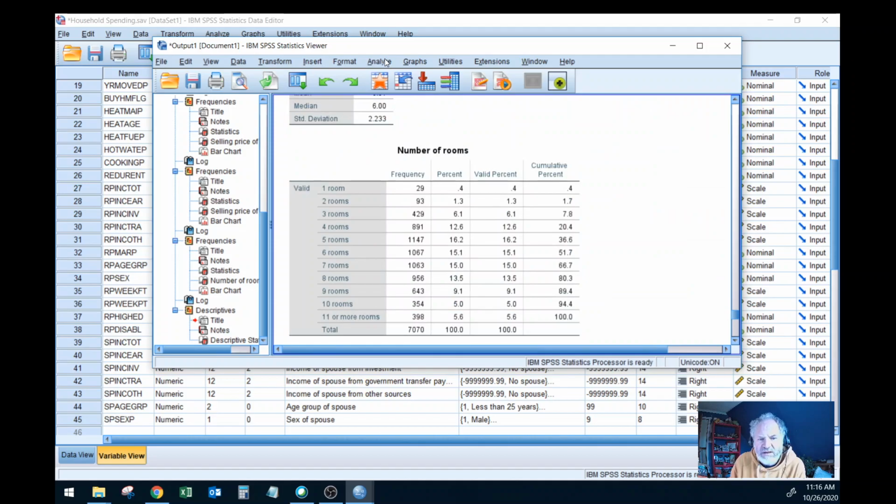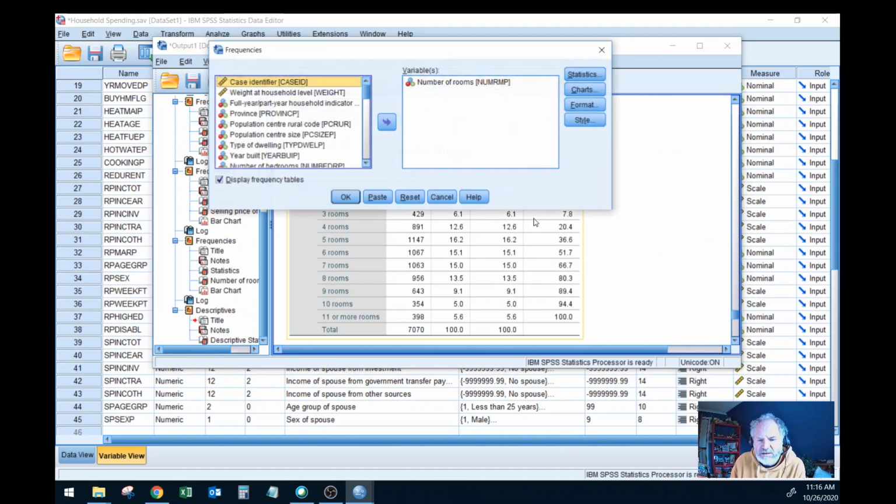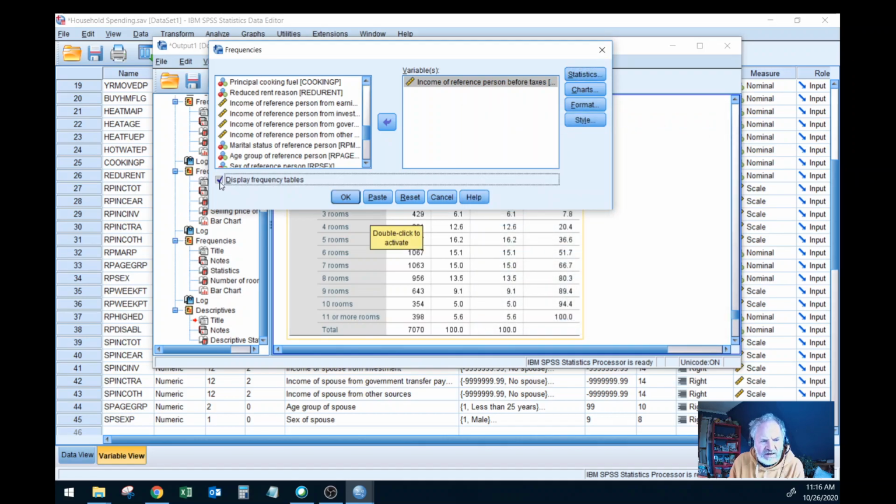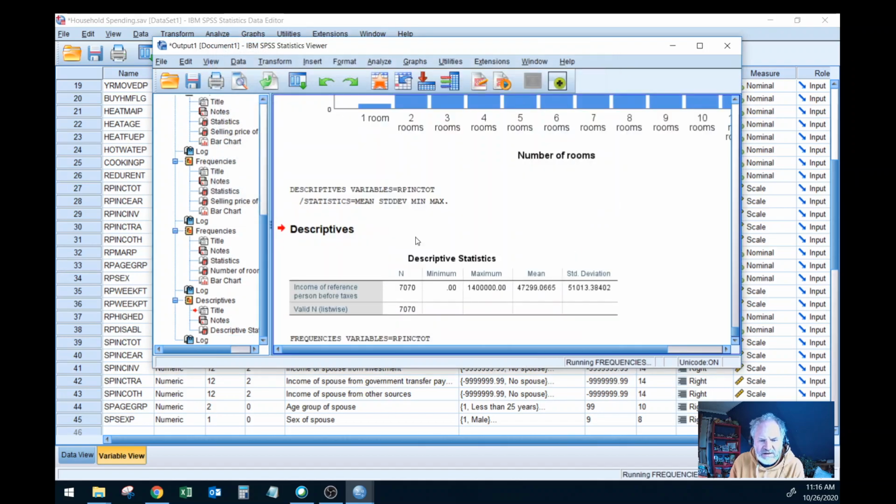Sometimes you'll get better descriptives from frequencies. I can also turn off the display of the frequency tables, since I just want the descriptive stats. So, income of reference person before taxes, statistics, and I want the median, mode. Well, mode's probably not going to be too informative, but I might want the mean and median and the standard deviation, and it's got skewness measures. In terms of our parametric descriptive stats like mean, median, mode, it's much more comprehensive embedded in the frequencies procedure. And I can toggle the display frequencies on and off. So then I can go OK.